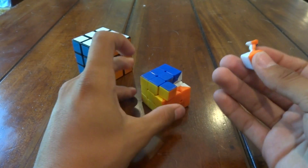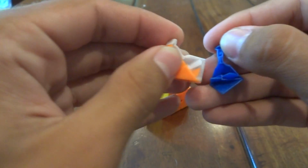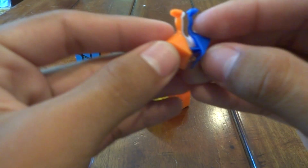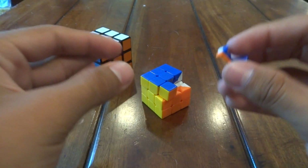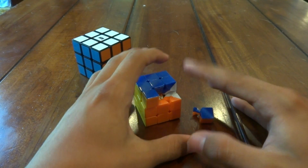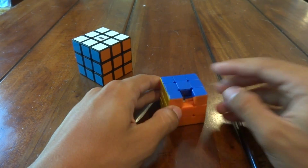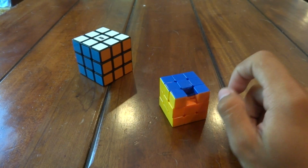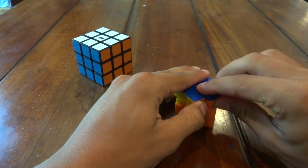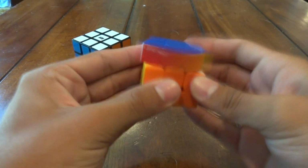Now, this is a Diane Zanchi, so you can take apart each individual piece. So you can take apart like this corner piece, and then within the corner piece you have 3 even smaller pieces. So you can really disassemble this cube to the bare minimum, and then you can dye all the pieces black, and then you can throw stickers on it. And that's if you really like the base, if you really like the body, because some people do believe, oh, I just dropped this piece, sorry. Alright, so some people think that, or they feel a difference between stickerless cubes and stickered cubes.